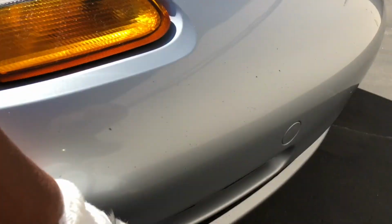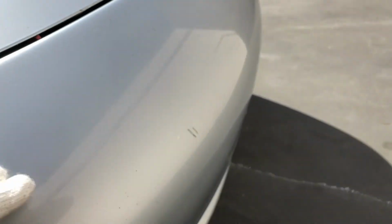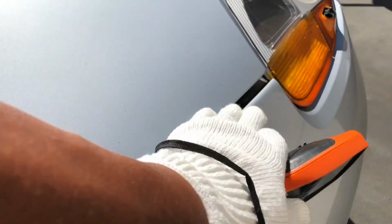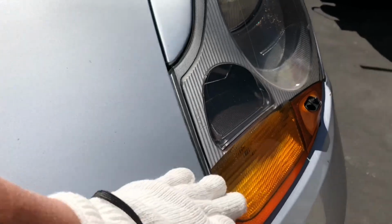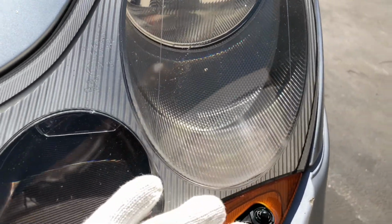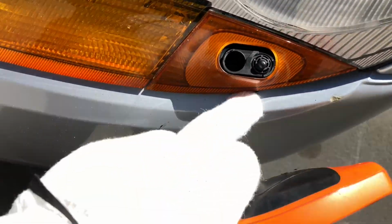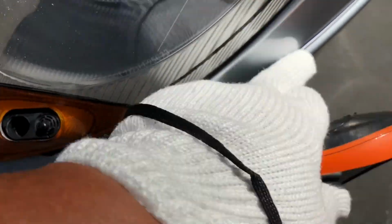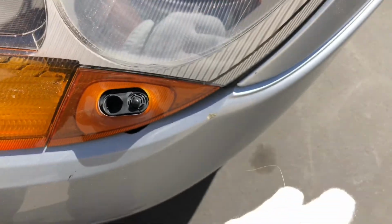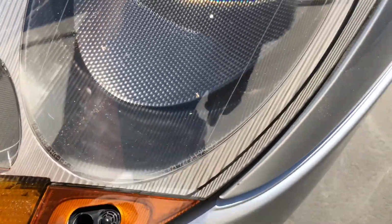I just like to tap on the bumper a little bit here. Something is properly secured. Just some little gouges there. Gap looks decent here. And then on the left side the lens looks good, and it is missing the other washer jet right there. Here there's a little chip, and you can see where the bumper is slightly pushed out. You can see where it's grooved there, and here where it meets the fender, slightly out somewhat. Okay, so I'll just push that in, and then that's correct, and that's slightly out.